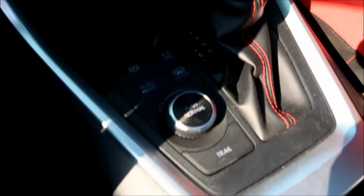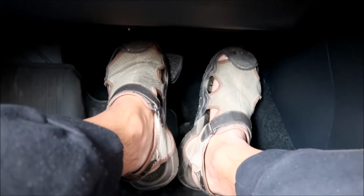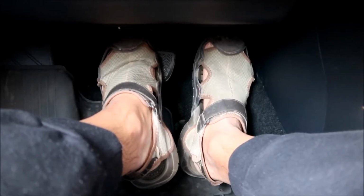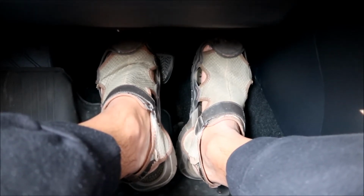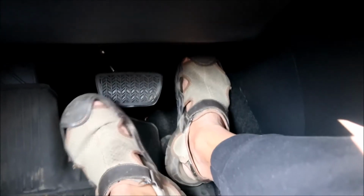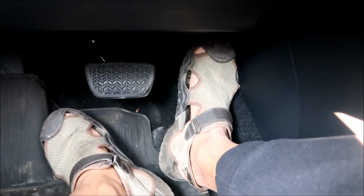All right. And then, so here's how I'm gonna launch. Oh, okay, this is the way I'm gonna set it up. In the first run, we're gonna run EV mode. All right, we're just gonna turn it on, and it'll be in EV mode. Okay, and then when I'm done staging, like I mentioned earlier, I'm gonna put my left foot on the brake. All right, and hover the right foot over the gas pedal, and then when I'm ready to go, I'm just gonna let go of the brake and get on the throttle right away, like boom, like that. Okay, easy, right? Left foot brake, boom. All right, then we're off. You hold that throttle down till you cross the finish line. All right, pretty simple, right? Hopefully.